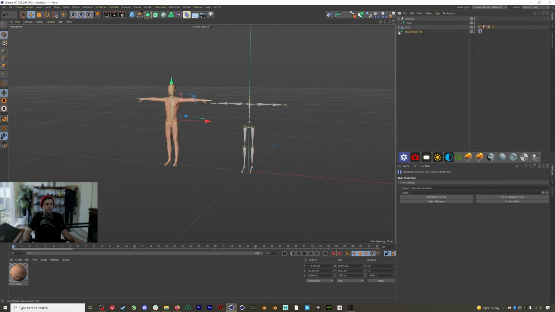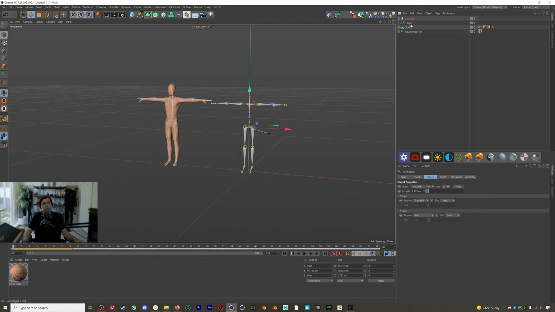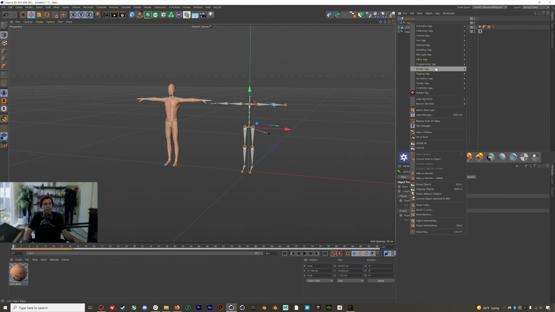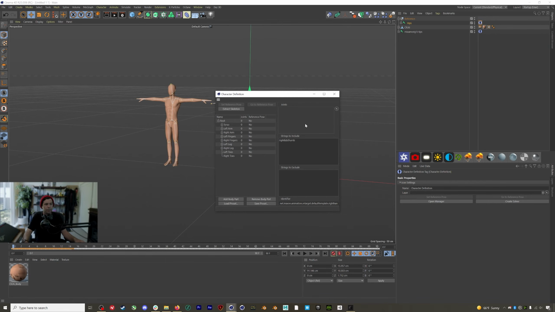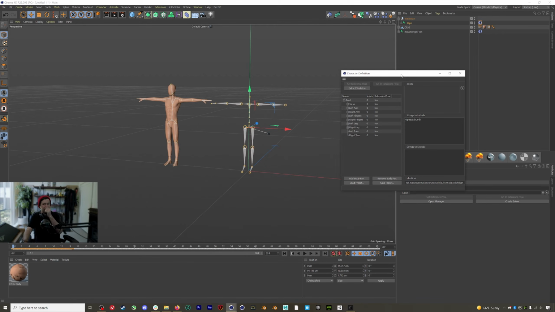Boom, that's done. We're going to do the same thing for our mocap. Select the hips, right click, rigging tags, character definition, select that tag, open manager, and I believe mocap animations downloaded from the motion library also extract. We'll hit Extract Skeleton. Yeah, looks like it did it automatically. There are no fingers in our mocap that we downloaded, so it's not going to record any, but everything else is, you know, left arm, clavicle, left shoulder. So it's done it all for us.